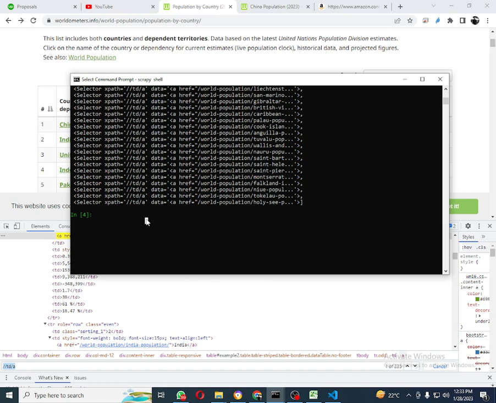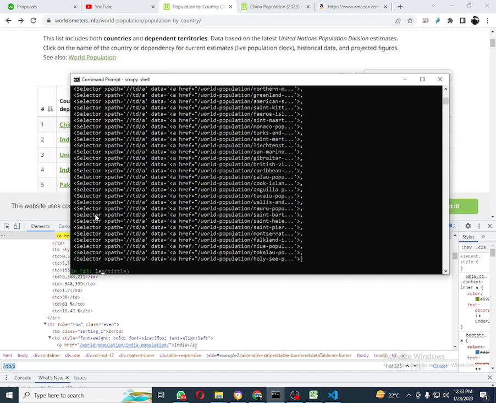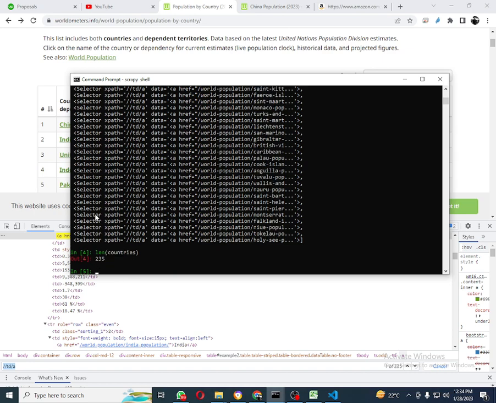Let's check the length, how many items it selected. So len of countries. Perfect. We have 235 as the length, and it's the same as here.